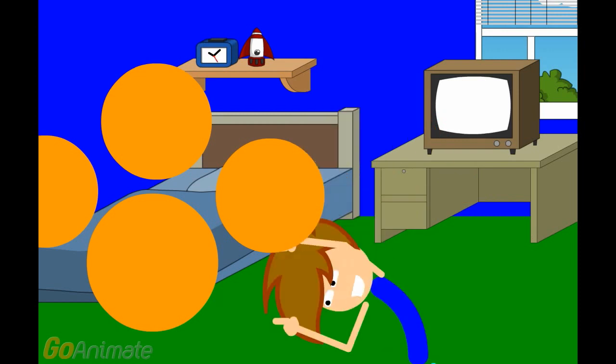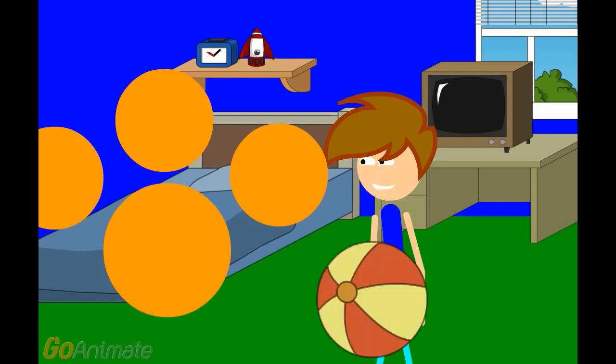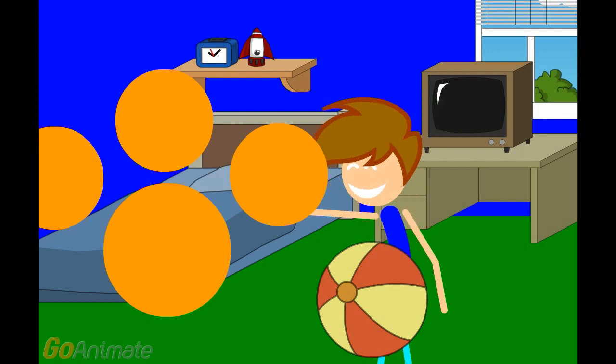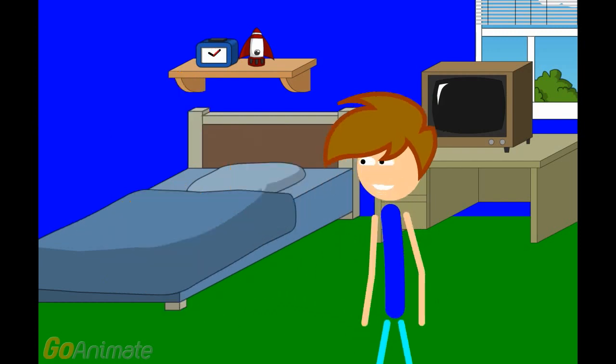We're going to play Kipper's Clues. It's fun. Now remember, Kipper's paw print will be on the clues. Now what should we do to clean up this paw print? I have an idea. Let's throw a ball at it. We can throw this beach ball at it. That did it.